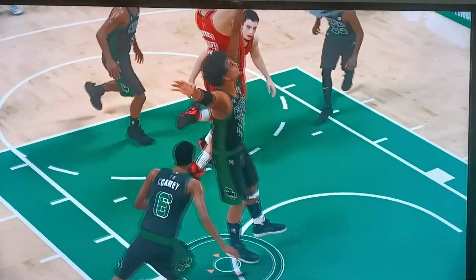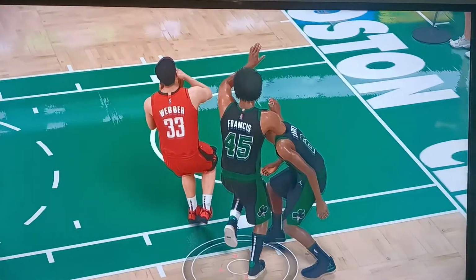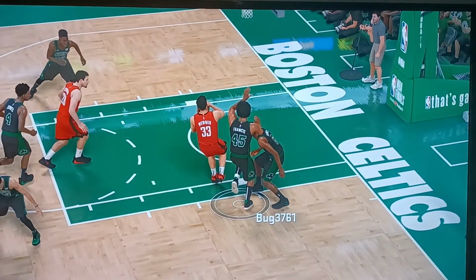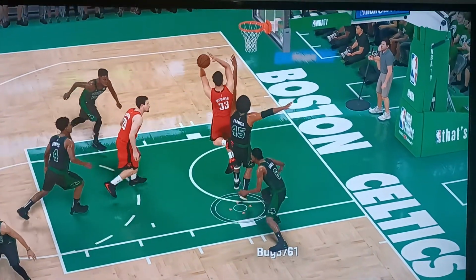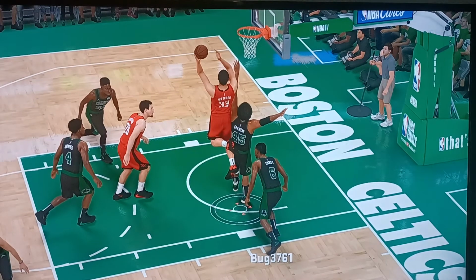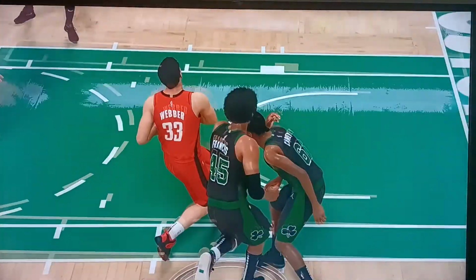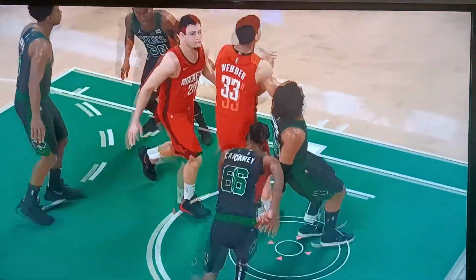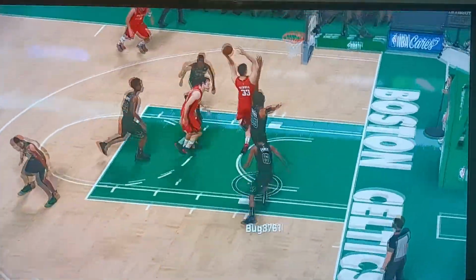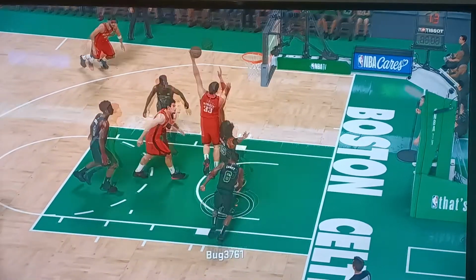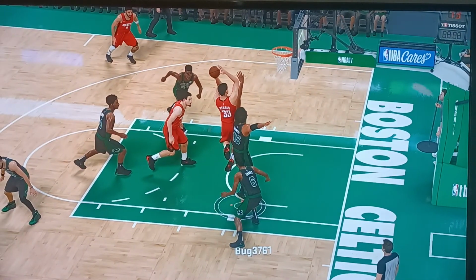But now what I'm saying, one, it's a bailout because for me, that was just great defense. He wasn't going to make it. That was their way of putting them on the line because the defense was too good. So they give him the bucket anyways. But now, major issue is that if this is a foul, then what the hell was that on the other side of the court? This lets you know that the algorithm is selective on when it's going to call a foul or not.